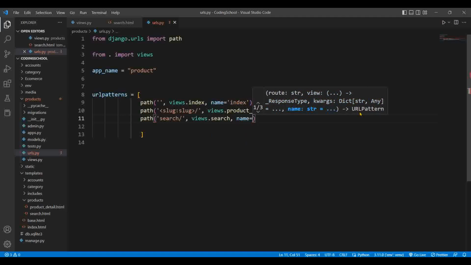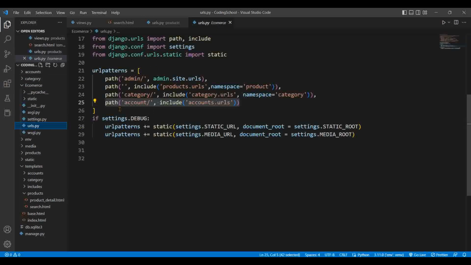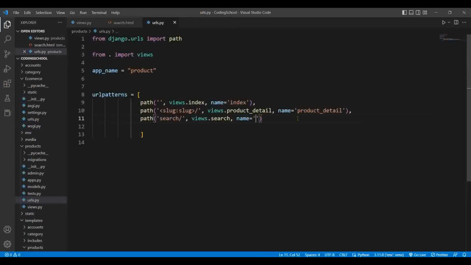The name is needed because we're passing the app name here. We're also using the namespace here in the product. So we need the name here, which is search.